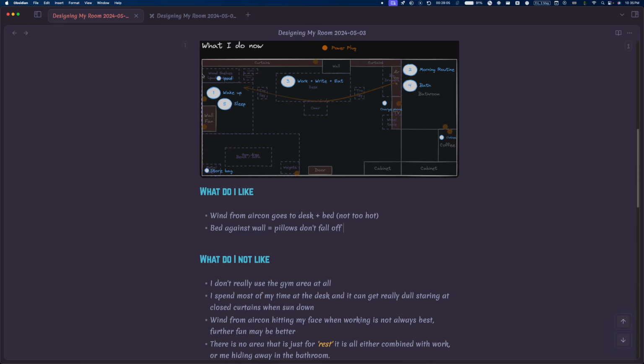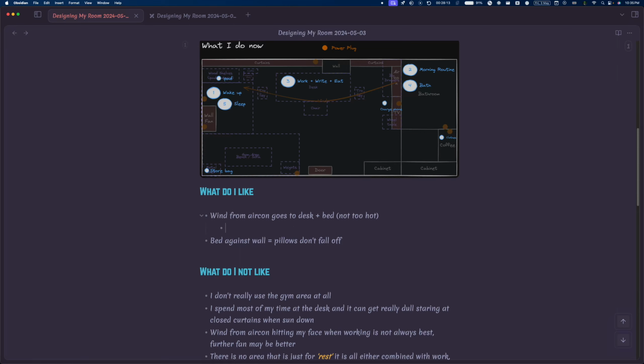I could potentially put the fan, but the fan can get very noisy at night. So I think the key is a non-noisy source of cooling air at night. Okay, so that is important.